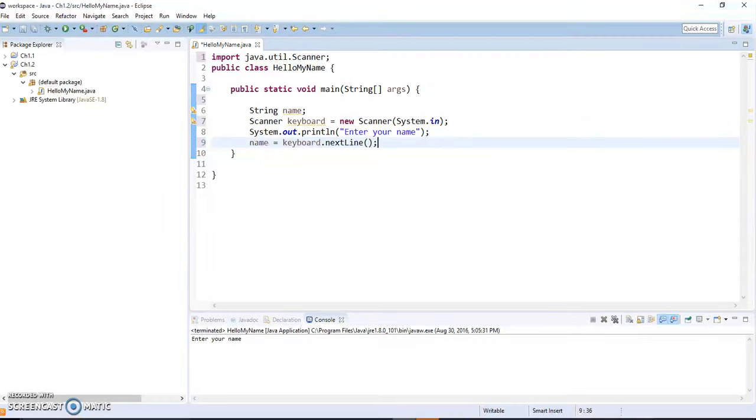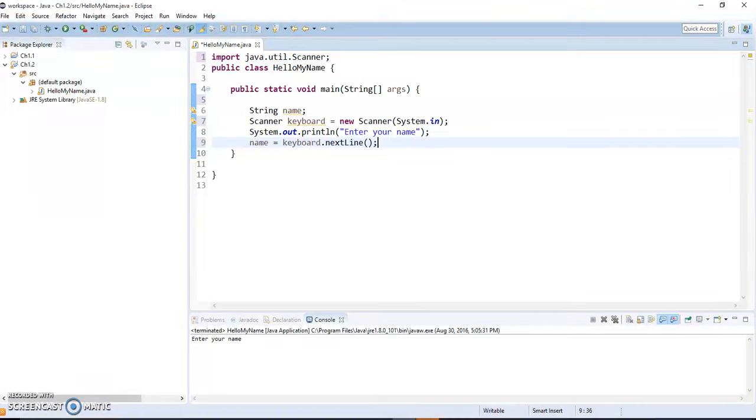The reason I use nextLine is because I might want to prompt the user with another message, like enter your password. Then it's not appending to the end of what the user typed. If I do next, it's just appending now. The message just appends to it. So I don't want to do next. That's why nextLine moves the cursor, and then we can move to the next statement.